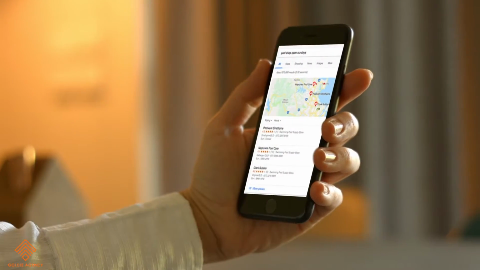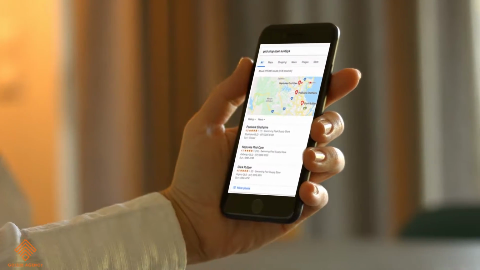Now let's just jump straight in. So when it comes to ranking your website and your local business, this comes down to two different types of rankings, right? So you've got your Google Maps listings, your Google My Business listings, and these are basically the map packs, right? So when you search a keyword on Google and you see the maps appear with all these different businesses listed, that's one way of ranking on Google for local SEO.